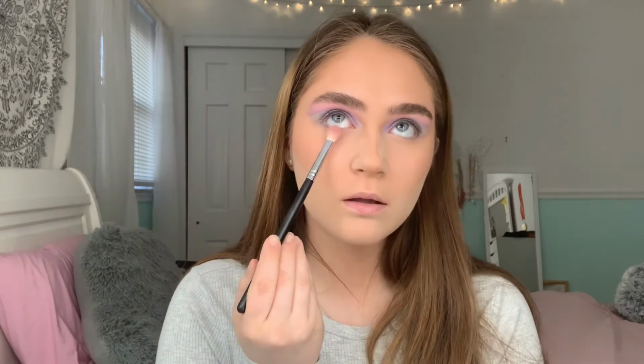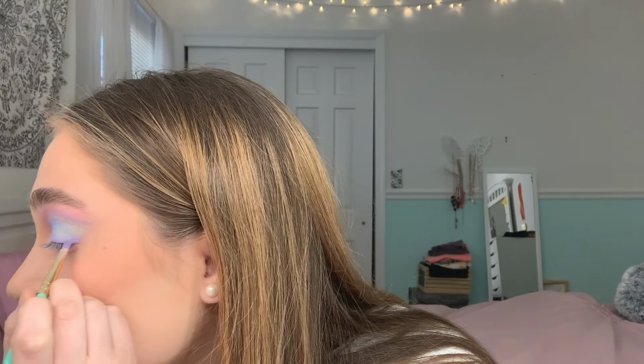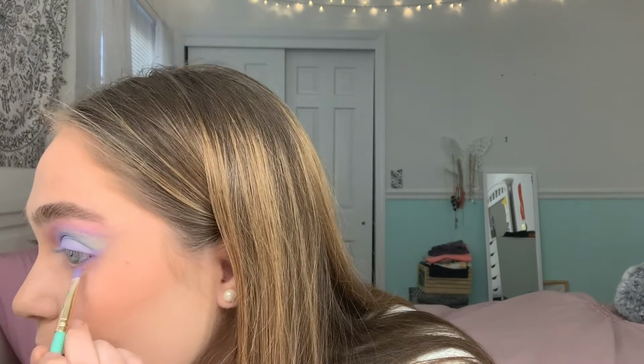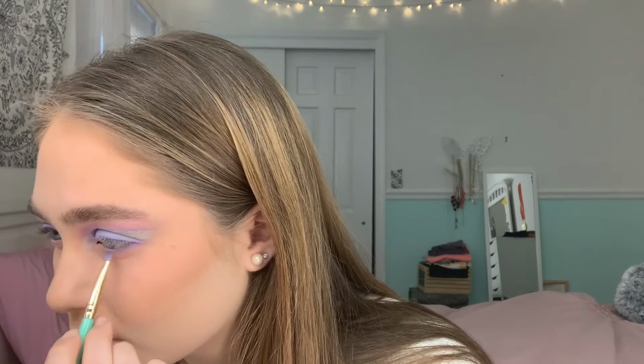Light pink shade and blend it along the entire lower lash line. And then I'm going to take that angled brush with the purple and just connect that line. Well, first I'm going to fix this liner here because it kind of disappeared. And then I'm going to bring it down on this lower lash line.